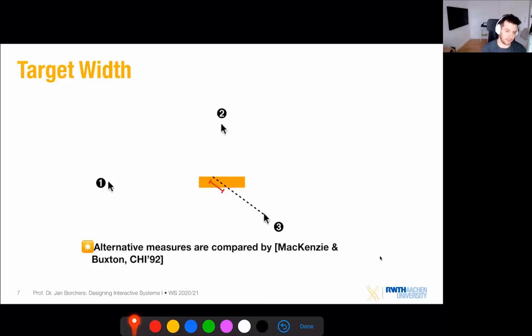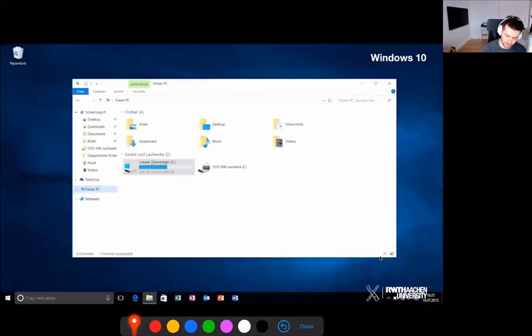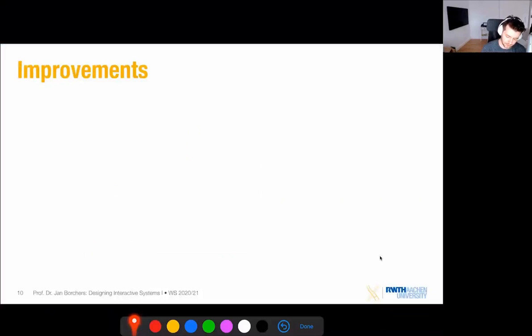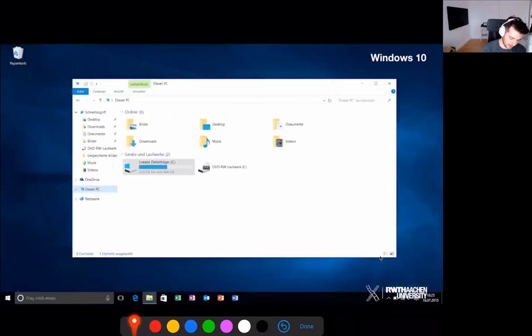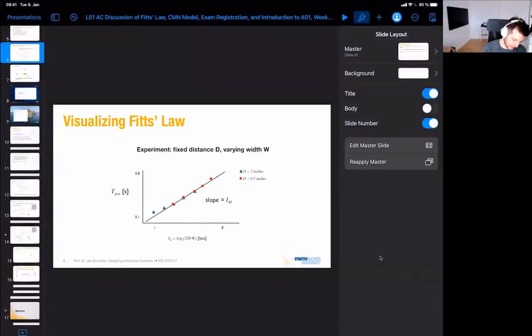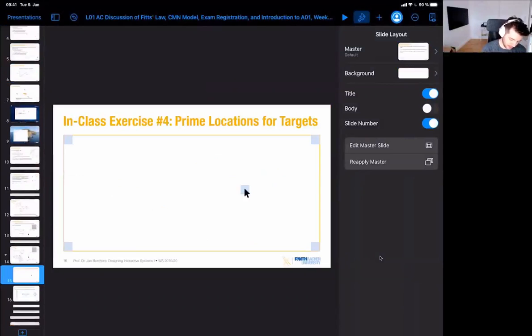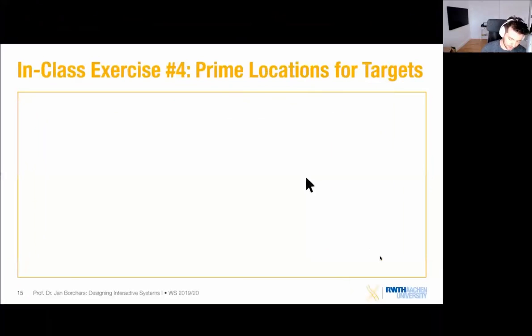This was actually found out by MacKenzie and Buxton. Something interesting in Fitts' law is that there are very good positions. Let's go to another slide. Where's the slide where we talk about the perfect positions? Here's where this iPad is not really working out for me. I want to have this slide because I think it's better if I show you this beforehand, before I show you something else.